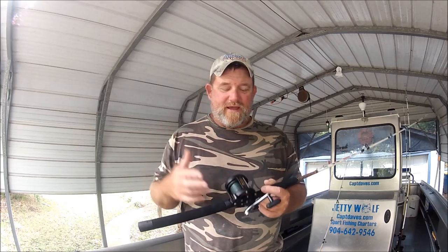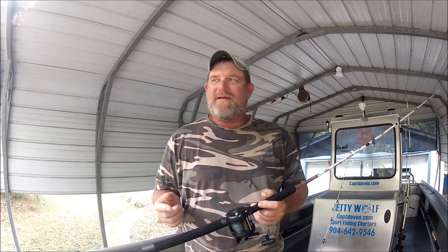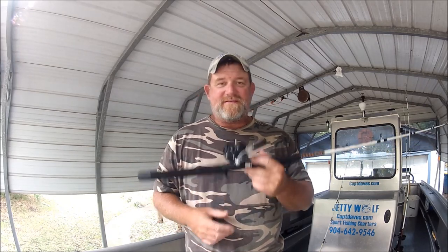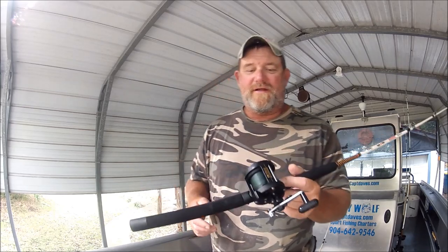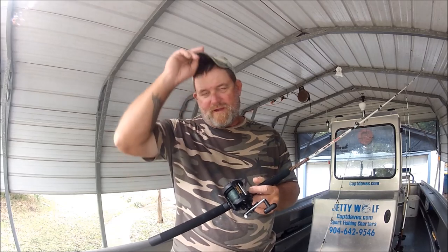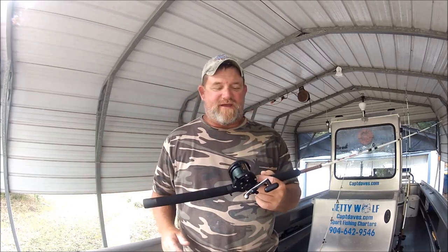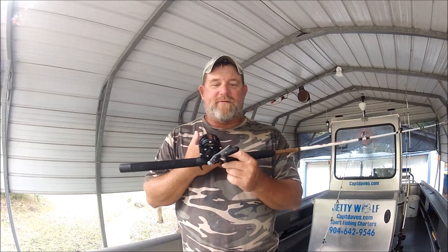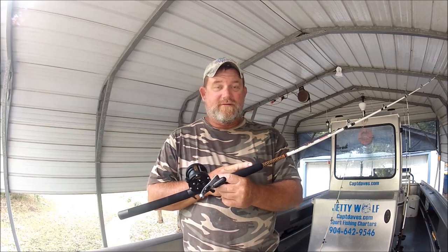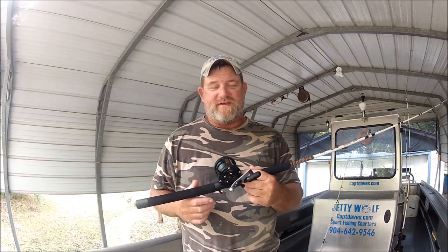What I found was I popped the side plate off and pulled out the spool. I didn't even have to do that. These things, after 9 months to a year of hard usage, I mean, on my fishing reports you see us pulling in big old jumbo redfish and everything on this rig right here, with the medium light ugly stick too. I like to go as light as I possibly can to get the most action out of those fish.